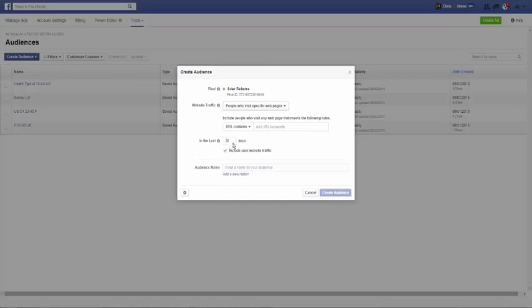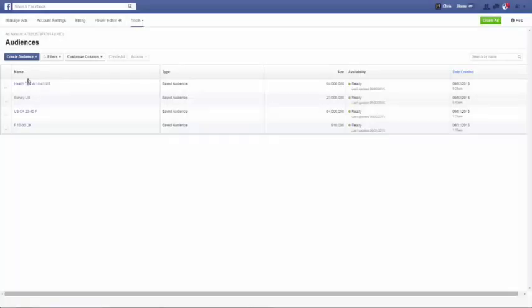You can go last 30 days, I believe it lets you go up to 180. And then you just create an audience name, like baseball viewers, and then you create an audience and put the pixel on your page and you're able to retarget. So that's kind of how retargeting works. Very, very simple. And another thing I want to go over is a lookalike audience.